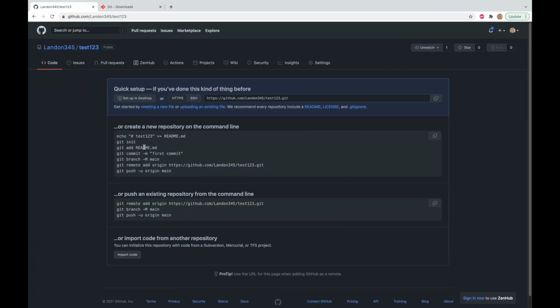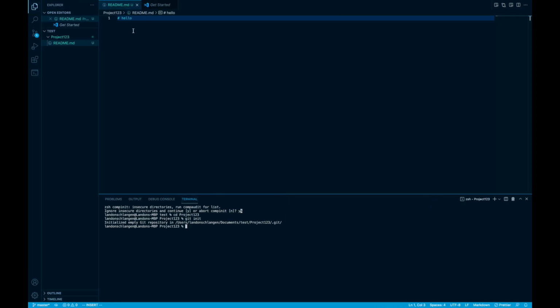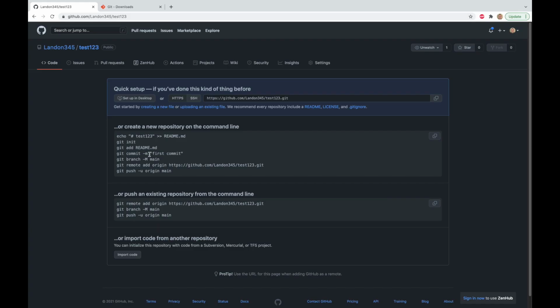Now that we have that done, we can add this document. We can either do git add dot, which means git add all, so all the files, or we can just add a single file with git add README, and I have tab auto completion, so I'll add that in. And now that it's added, now I can commit it. When I commit it, I just do git commit -m, and then I add the commit message.